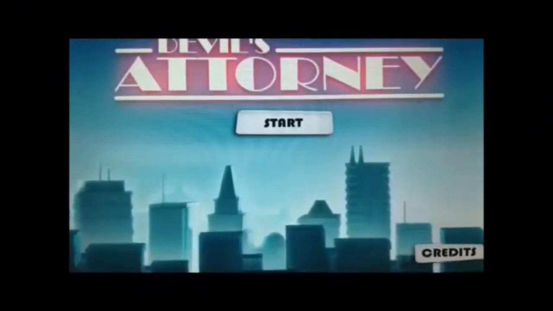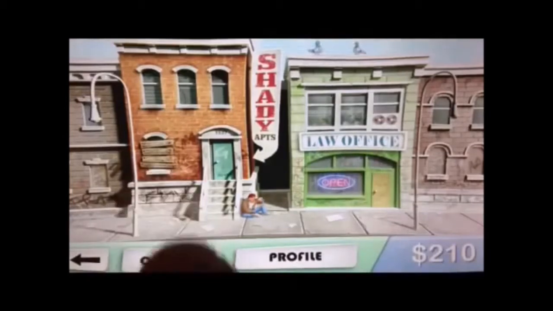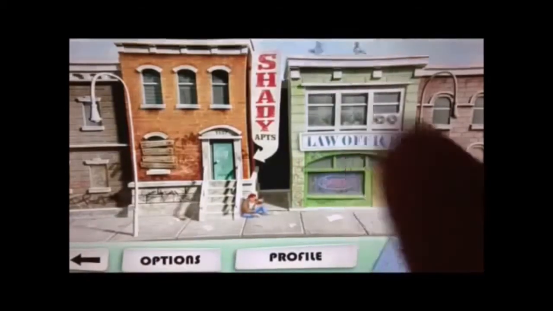Devil's Attorney is a turn-based strategy game where you're playing Max McMann, a ruthless defense attorney. The game comes up to three profiles so more than one person can play, or you can save multiple games. Once you start the game, you'll head over to Main Street, where you see two buildings, your law office and your apartment. Once we head over to our law office, we'll see all the cases available to us.